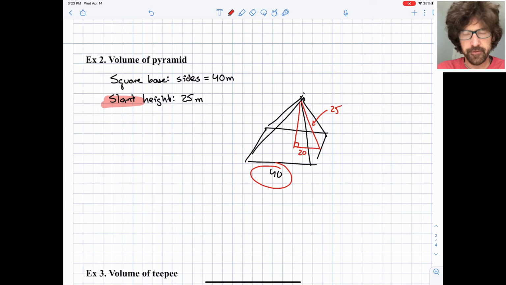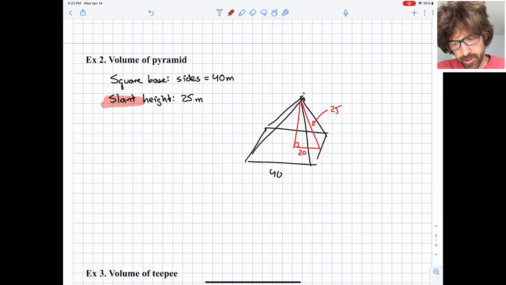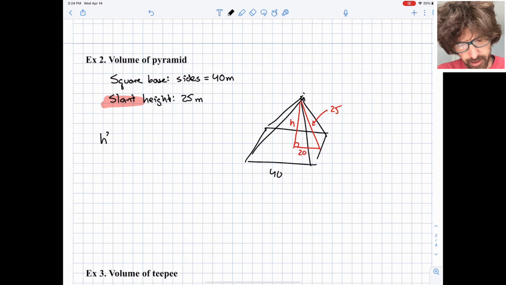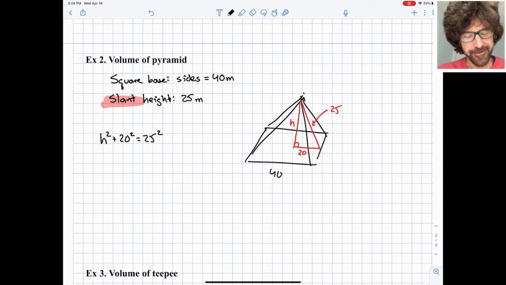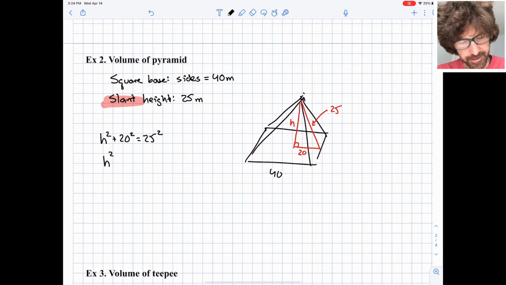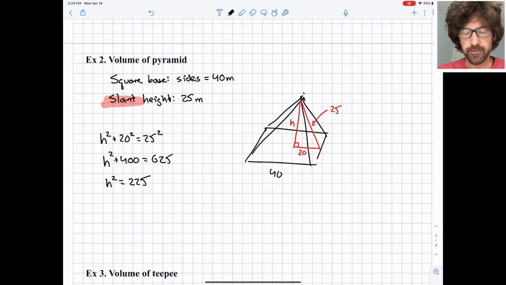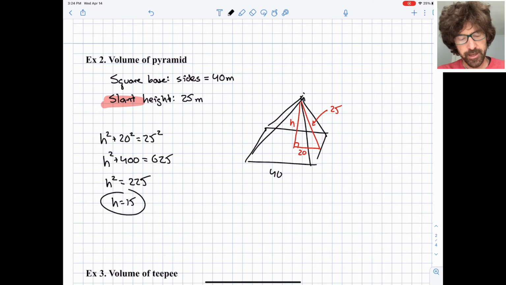It's going to be half of that 40. And we are looking for h. So we can use the Pythagorean theorem here, and so we can say h squared plus 20 squared equals 25 squared. And if you're keeping your brain turned on, you might realize this is a scaled up version of a 3, 4, 5 triangle. h is going to be 15, but let's go through the math just to convince ourselves. Subtract 400 from both sides, and then we can square root to find h, and we do get h is 15. So my perpendicular height is 15, and so now we have everything we need to know.